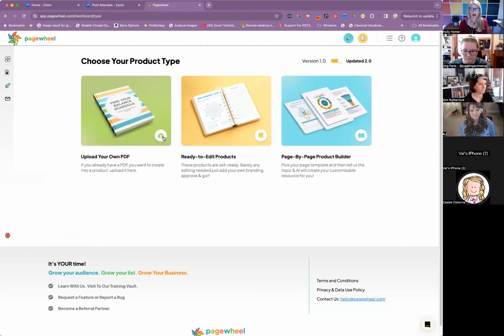If you go to the product builder, this is where you'll see the version 1.0 to version 2.0 right here. This button will be here for a while longer. We want to make sure everybody's comfortable in version 2.0 before we switch your ability to go back to 1.0.